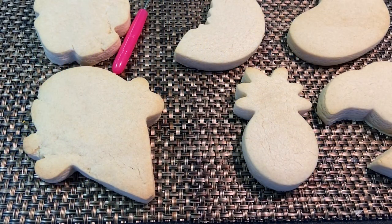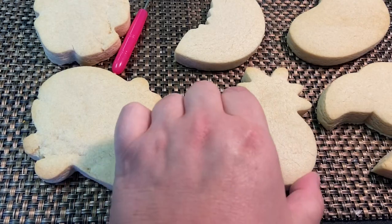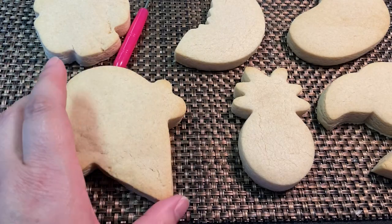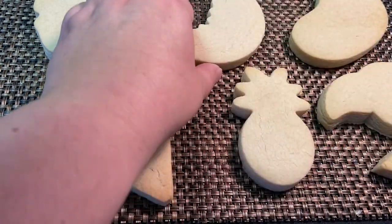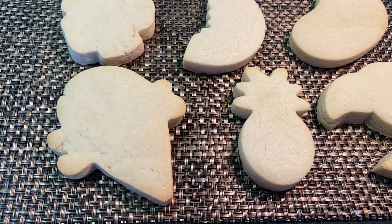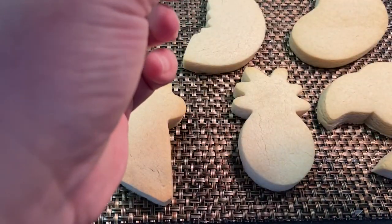So today we have a summer theme set of cookies, and how it works is I'm going to decorate, and y'all can see up there on that big TV all of the steps that I'm going to walk you through. So on this set here, we have a flamingo, we have a pineapple, and a snow cone, or not snow cone, but an ice cream cone. And we're going to do a flip-flop, and this is going to be a watermelon slice, and then a hibiscus flower.